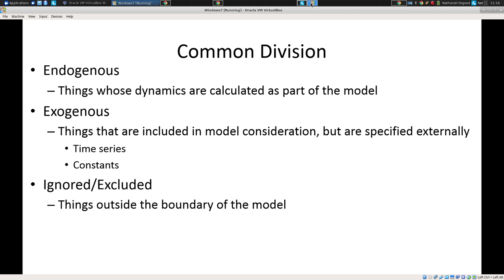Documentation: there's this protocol that I'm privy to, and a fair number of our models have been created with this ODD plus protocol. This is Overview, Design concepts, and Details, I believe it is. The second D, I think, is Design concepts. In any case, it was then extended. This is by a modeler whose work I admire, Volker Grimm, whose contributions in agent-based modeling have appeared in the pages of Science, amongst other things. And he advocates using the ODD protocol, or ODD plus, as a way of describing models.